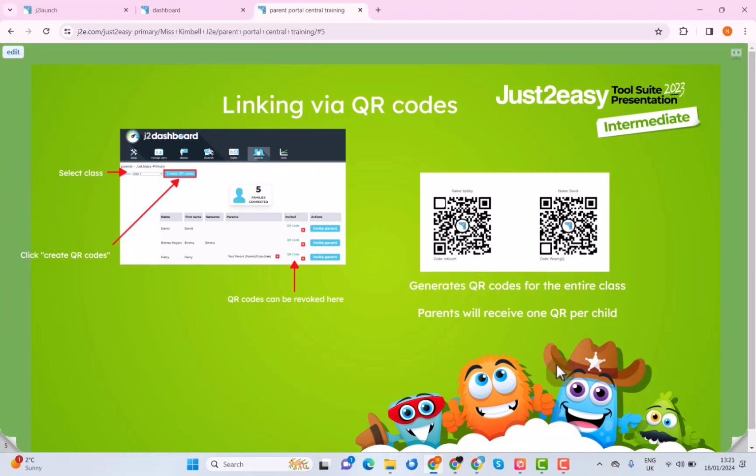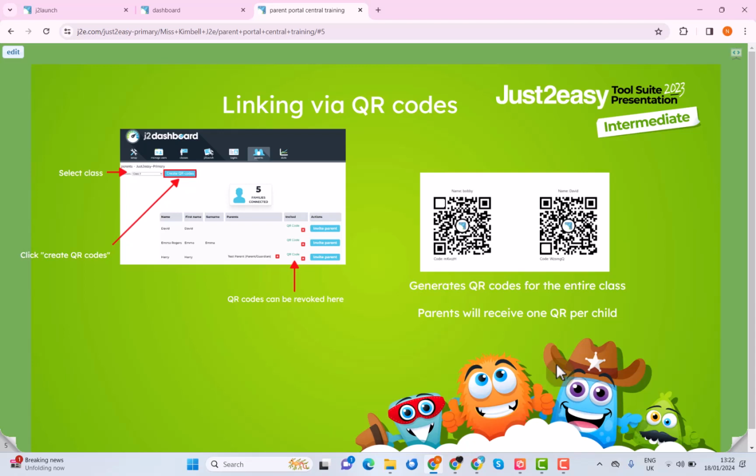Now, adding parents into the parent portal, so providing them with access, we now offer QR codes. So you can either send home a printable QR code, or you can link using an email address. Again, this is personal preference. The email addresses does take a lot more time, but potentially is more secure in that you know exactly where that email is going. The QR code, once you hand it home, you then have less control over who can scan that. However, you do have some certain things that you can do.